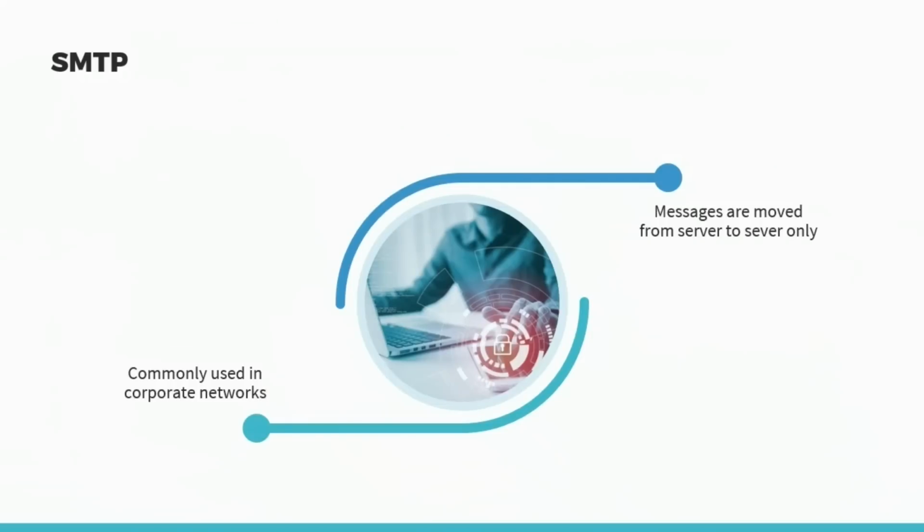So if you and I both work for the same organization and I send you an email, my mailbox might reside on server 1 and yours might reside on server 2. So while I'm composing the message, again, I'm only viewing the contents of my server-based mailbox, and when I hit send, the message will be retrieved from my outbox and delivered by server 1 to your inbox on server 2.